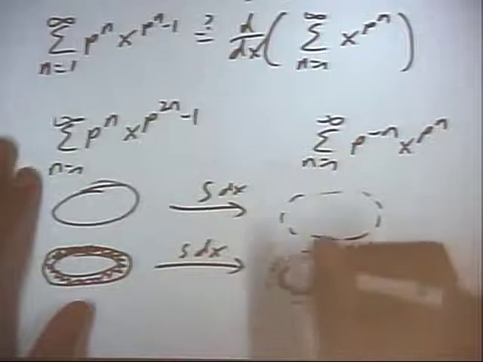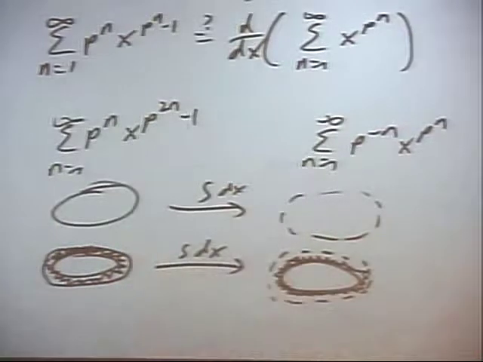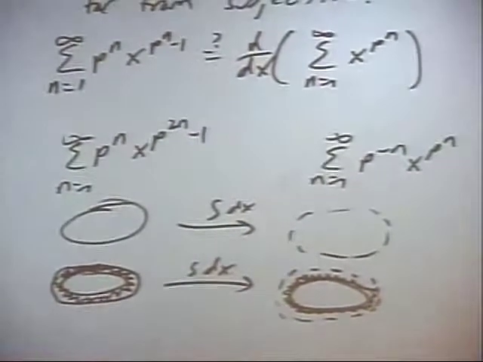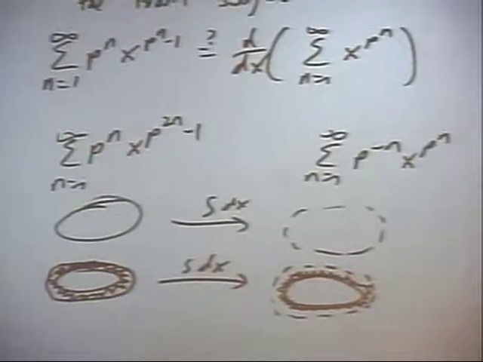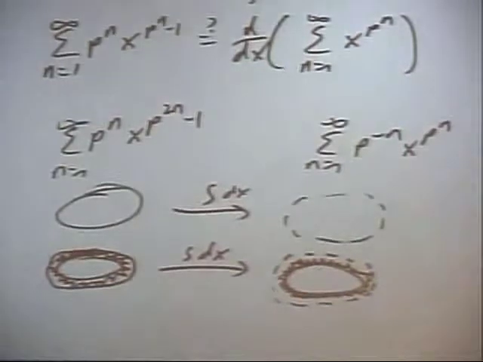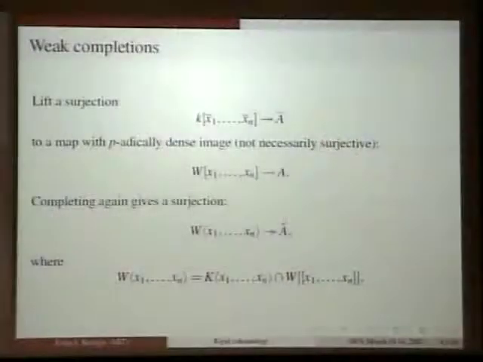So I've lost the boundary, but the boundary in this one-dimensional example is a circle of radius slightly bigger than 1. So this open disk still contains a closed disk of radius bigger than 1. So the property of a series in, say, the variable x being convergent on a closed disk of radius bigger than 1 is stable under integration. And that is the observation that makes this whole theory go. That is basically the Poincaré lemma for weak completions, and that's the key to making all this work. So how does that translate into a general definition?